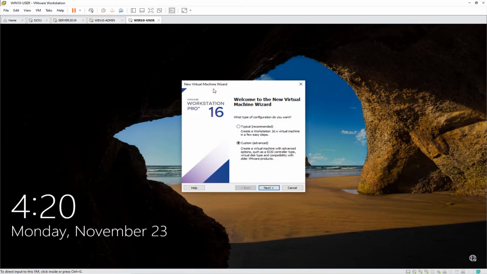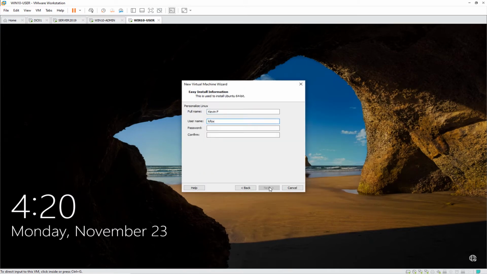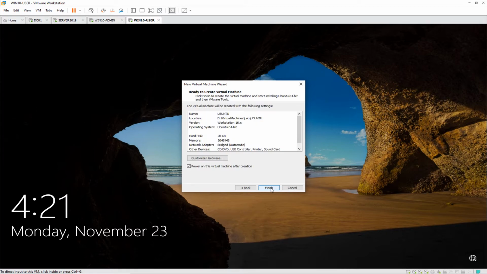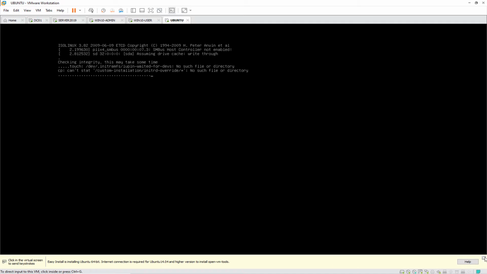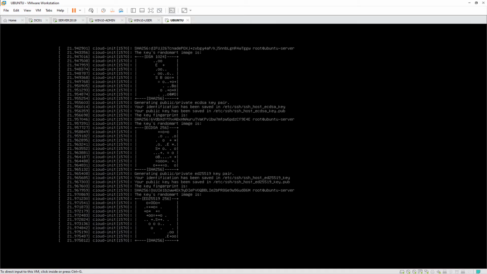And with Windows out of the way, we're going to hop into our Ubuntu template. So most of the initial details are the same as a Windows setup. You're just specifying ISOs and locations, processors, RAM, initial network card, disk drive. And for the most part, it's a next type installation.